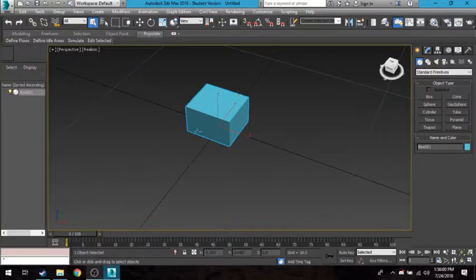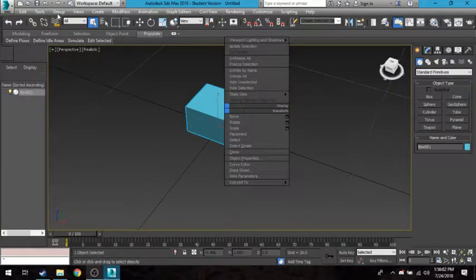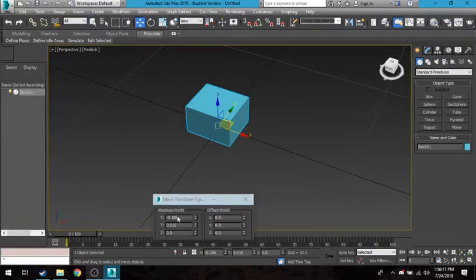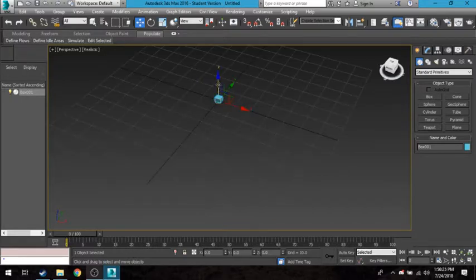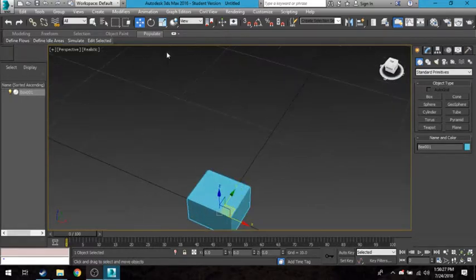So first what you want to do is, once you've made your truck a whole solid, select your whole truck and group it. I don't have to because this is one mesh. I'm gonna right click on it, hit move, and hit the little box right here, and then I'm gonna set all the X, Y, and Z axis on the absolute world side, left side, all to 0. Now what this does is it basically just makes it in the center.